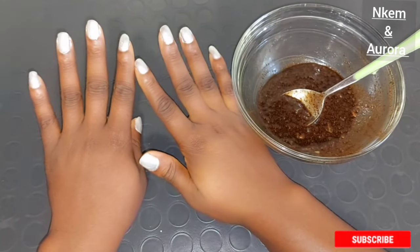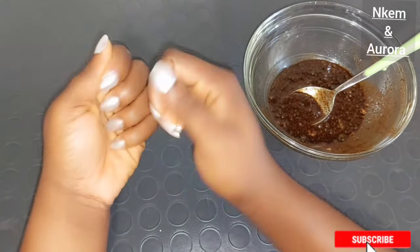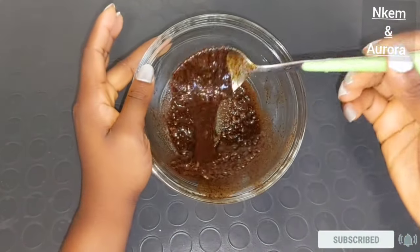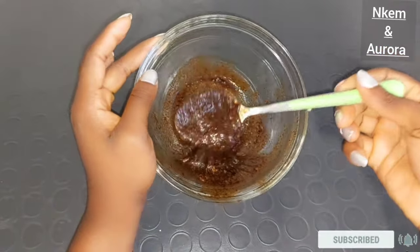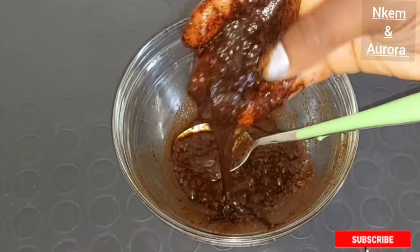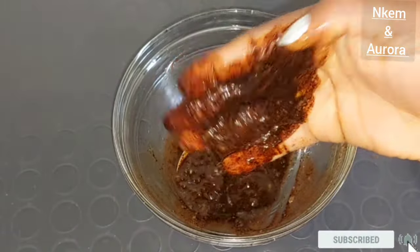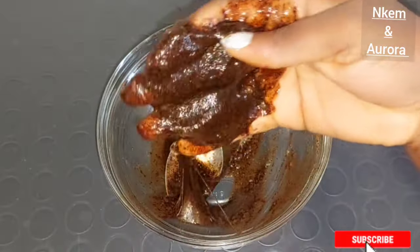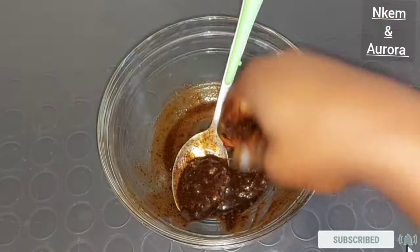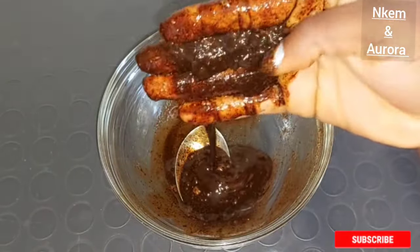After mixing all the ingredients together, this is how my hand is looking, because I've been using this ingredient on my hand for a very long time. It's very powerful — helps to get rid of aging hand, makes your hand softer and smoother, and helps to get rid of dark knuckles. This is the consistency of the treatment. Do not add water to these ingredients. Within two to three weeks, you're going to see a very good result — your hand is going to blend alongside with your skin tone.